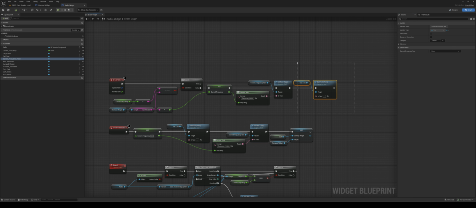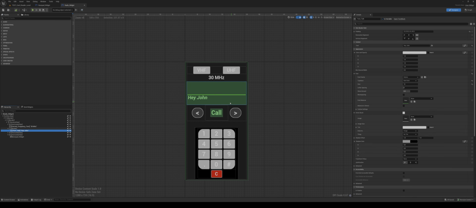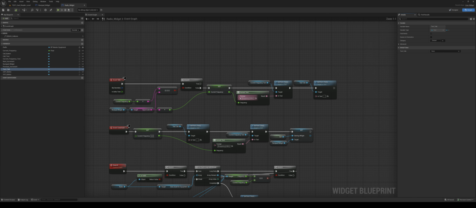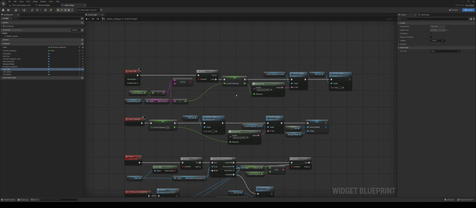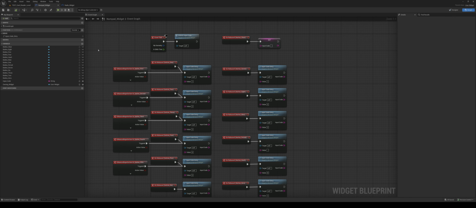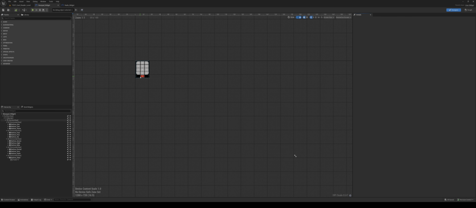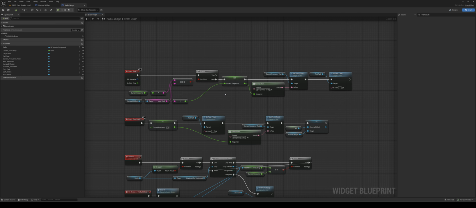It then sets the talk text to be dot dot dot, which is where you see dot dot dot here, not the border on the text. I collapsed it, but you see this where it says "Hey John." That is when it doesn't match and it updates the frequency. So essentially, anytime you press a new number, whether you cancel it on the numpad, or you type in a new number, that's when that happens.